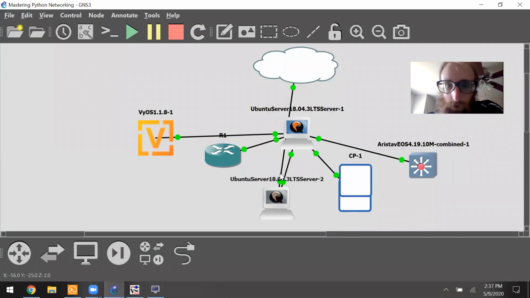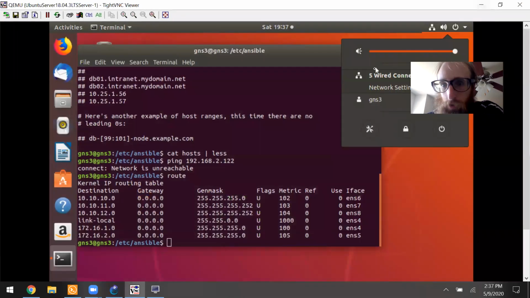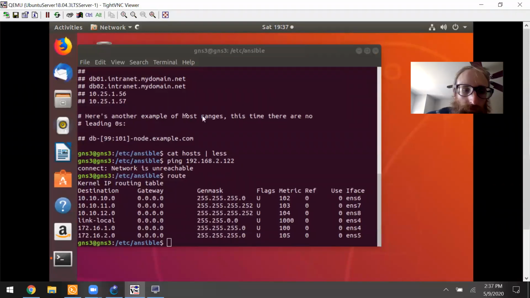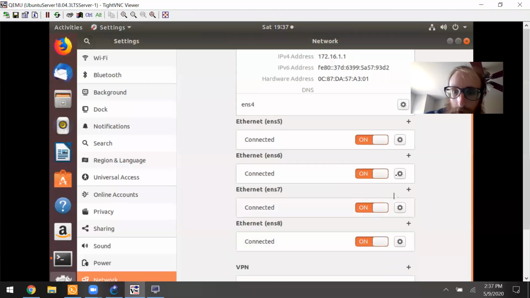All right, and let me double check which one it's going to be. So -1, so it's going to be ENS2, which I think is going to be 3 more than that, so it'll be ENS5. Yep, right here, ENS5.